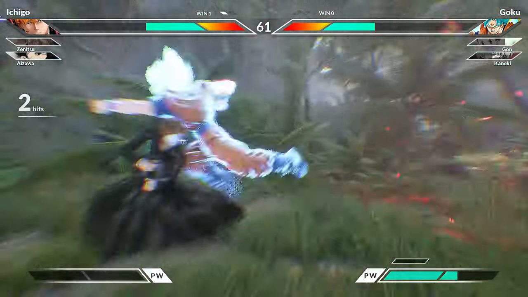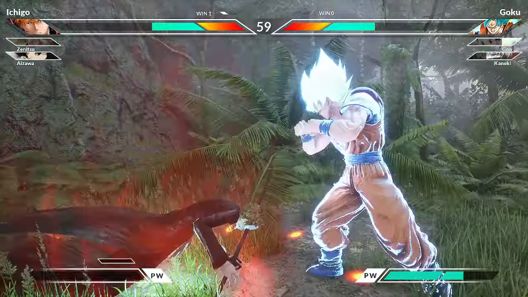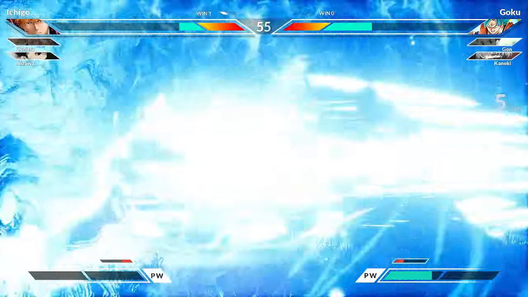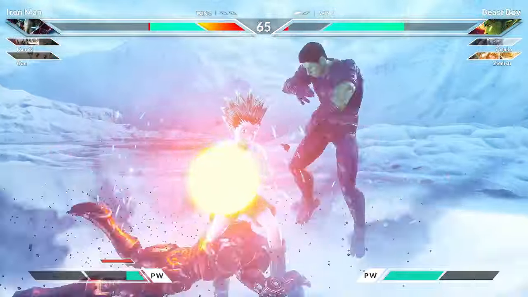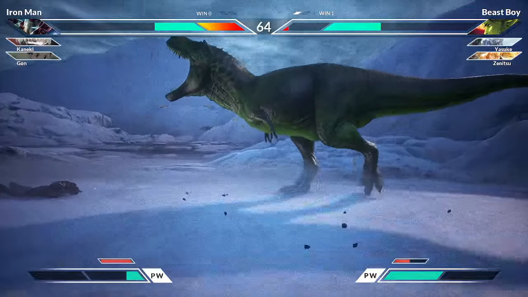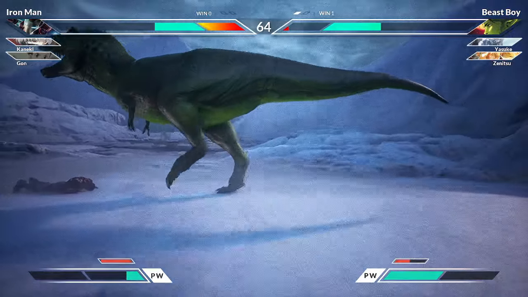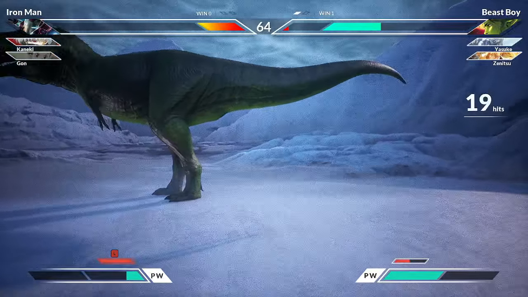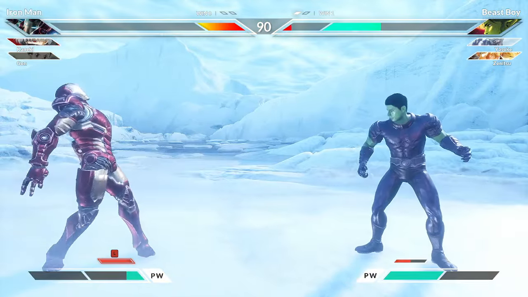But here's a tutorial for you guys. This will be the official Infinite Versus 3D Mugen tutorial. And I say official because there's no other way to play this game right now. It was on Steam for a bit, but it is completely gone. So this is literally the only way to play the game, and I'm gonna break it down real simple for you guys. Let's get straight into it.